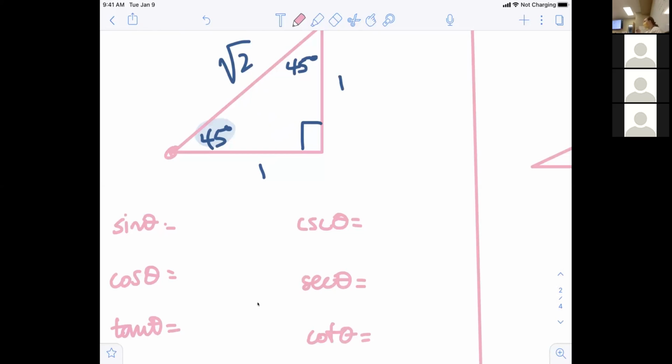Technically, the 45 is either one, like adjacent and opposite don't really matter here because they're the same, but we're going to keep sticking with my focus being the bottom left corner. So my opposite is this one, my adjacent is this one, and then my hypotenuse is my root 2. And so now we're doing our trig functions, which we've just practiced a few times. We're going to fill in sine, cosine, tangent, and then flip them.